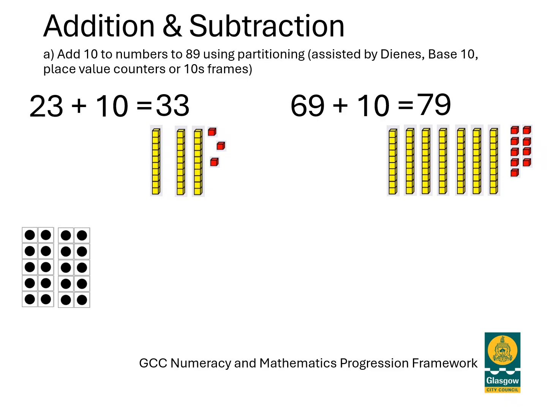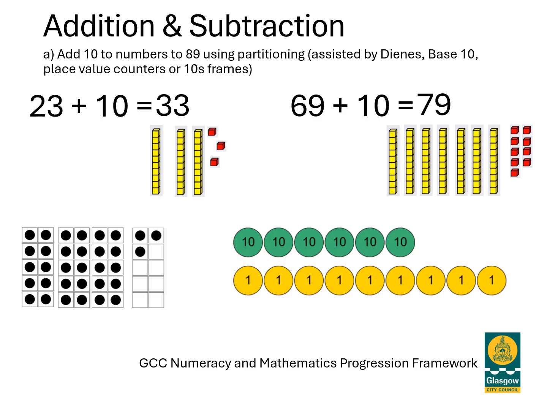And you can model this in the same way with tens frames by building 23, adding another full 10, and having them rearrange that so that it's very clear to them that they've now got 3 full 10s, 30 and 3. Or with place value counters in the same way, we've laid out 69 using 6 10s and 9 1s. And then by adding one more 10, it's very clear to the pupils what's happened. We've added one more 10. That's why the tens digit has increased by 1. We've gone up from 60, from a 6 to a 7.